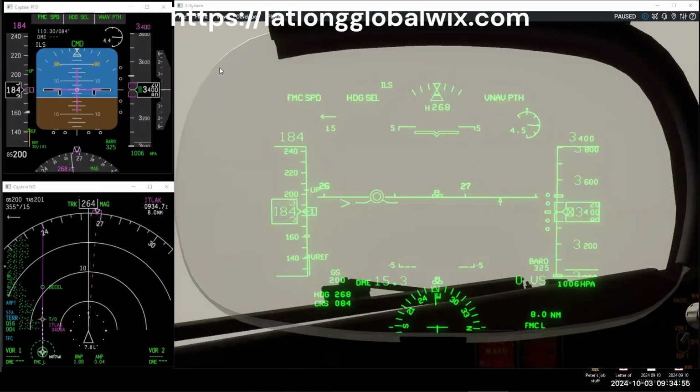We're in the simulator now, and we're using HUD, the PFD, and the nav display. That's our position downwind. We have a 15-knot crosswind from 355 degrees, which is a 90-degree crosswind. That's reflected on the HUD, as we can see. We're downwind. The wind is from the right at 90 degrees, and our flight path symbol and Q are displaced to the left of the center on the HUD.